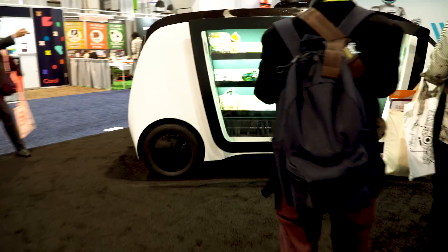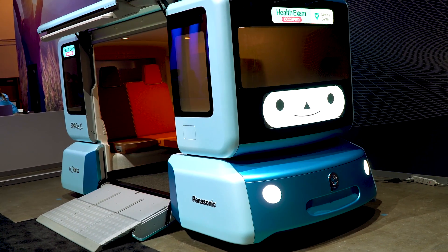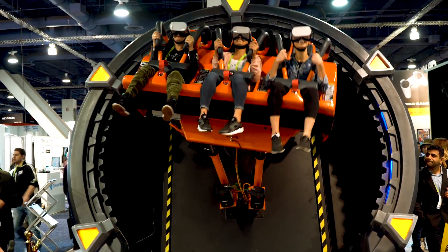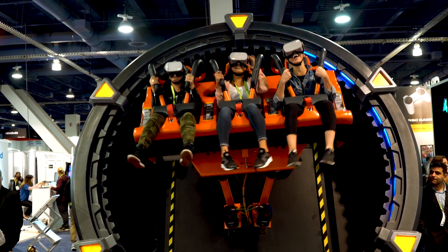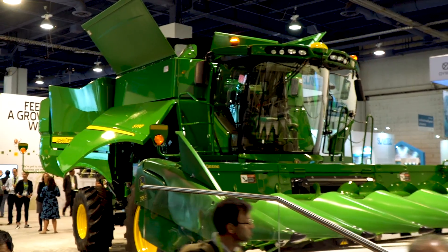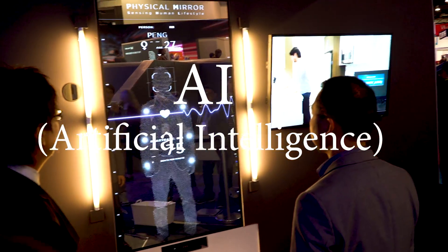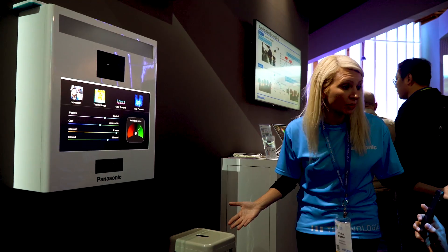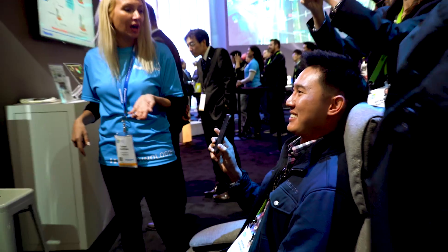Here's a grocery store of the future — it'll roll right up to your house and you can just step out and collect your groceries. Health exam? No problem. Of course we can also have some fun with this big massive robot. And of course, getting crops — from John Deere here, the harvester of the future. Autonomous, self-driving. AI can actually monitor a lot of your bodily functions: it can tell your temperature, if you're comfortable, happy, all kinds of different things. It can work with your smart home or internet of things to adjust things — so if you're irritated, it's going to put on some nice music; if you're cold it'll warm things up; if you're hot, it'll adjust your air conditioning.